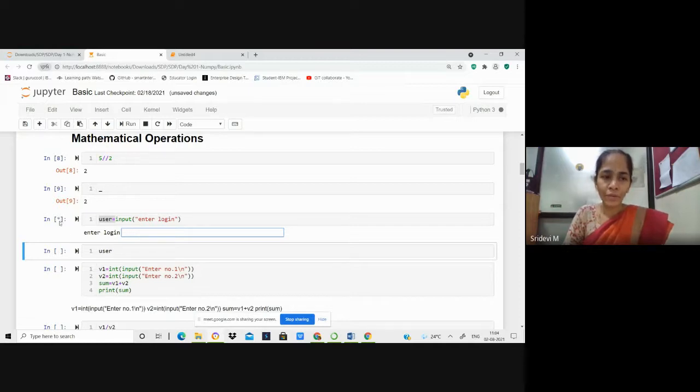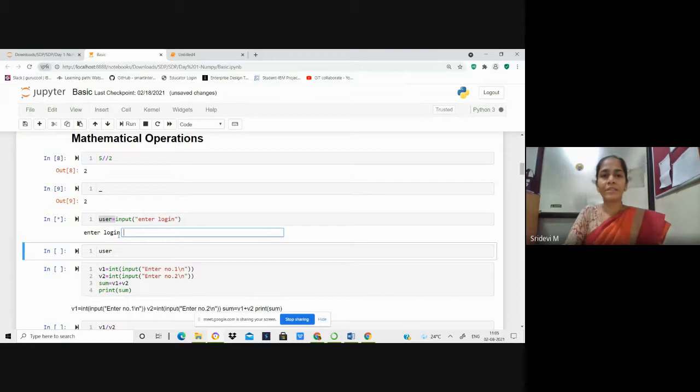Okay, and also notice this star symbol here. In the place of a number, it is showing the star symbol. That indicates that the cell is still under execution. Not only here, when you're executing some time-taking loops, then you might think why the result is not being displayed.